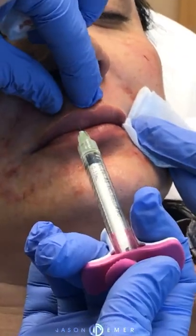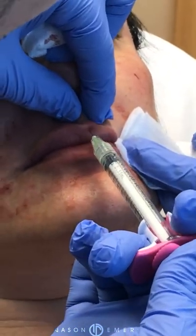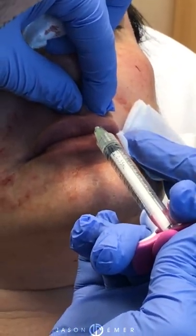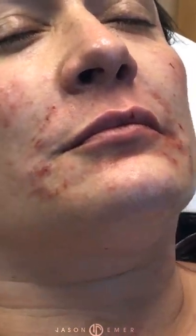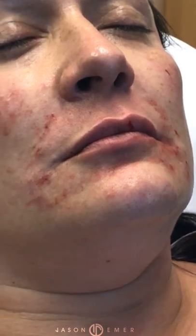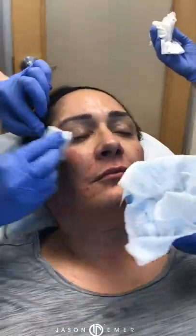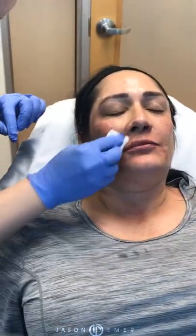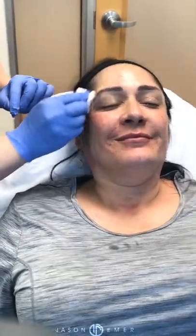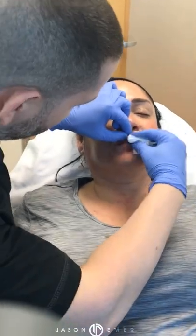And then lastly, she has a nice Cupid's bow, a little at the top on both sides of the Cupid's bow. Perfect. That accomplishes a nice amount of enhanced facial shaping. Let me just wipe her down so I can at least show her real quick. Then we'll ice. Obviously, it doesn't look like what it's going to look like long term, because she's going to be swollen and red and have blood. But once it settles, she'll be able to see everything. So I'll show you guys as well.